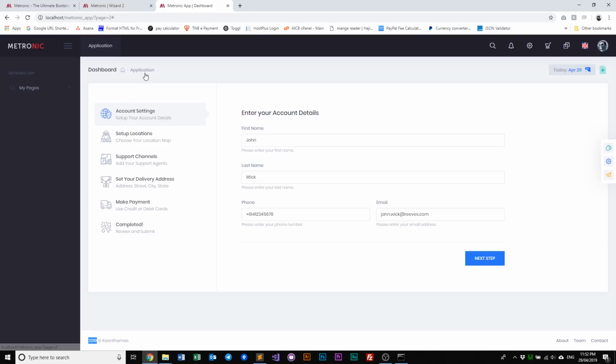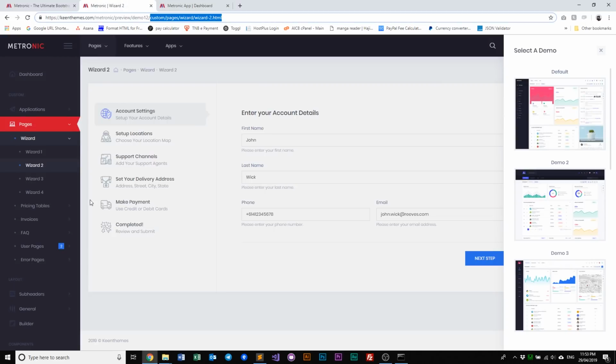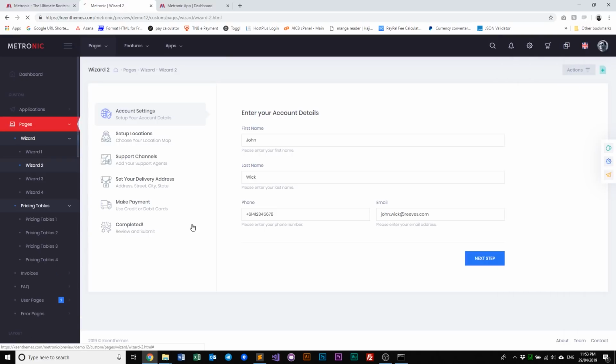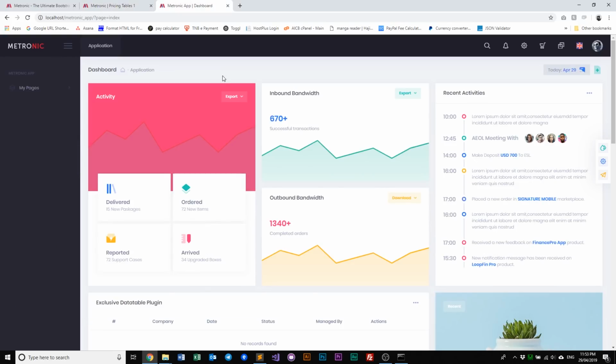So there you have it. This is a very quick and easy way how you can just kickstart your very first project using Metronic. It's very easy, and it is very convenient for you guys to use Metronic's demos as a companion, just to go ahead and just browse around. Like, okay, I like this pricing table, and I'll put this element into my project and go from there. So use Metronic's demos as your companion. Use Metronic's layout builder as the first step to build your entire layout without any hassle.